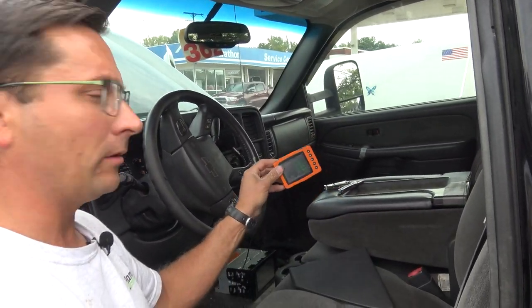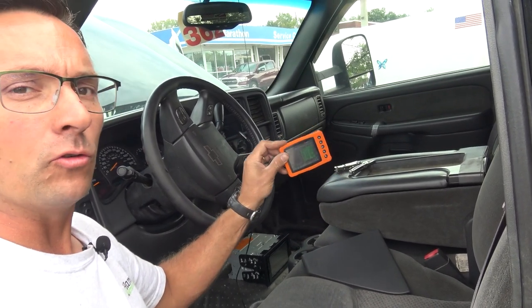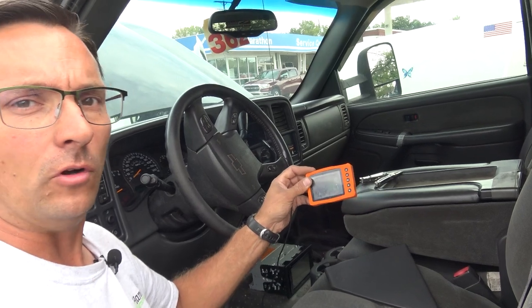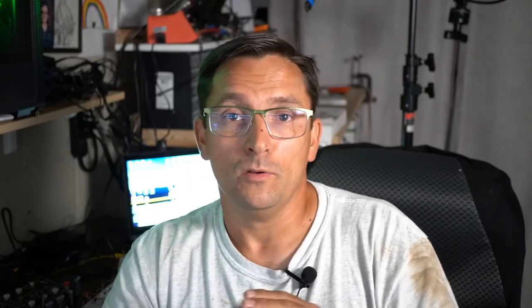I hope you can see the importance of having a quick little scope like the U-scope. We'll be giving these away at HandsOnAutoTraining.com for core and premium members — I'm thinking maybe two a month over the next couple of months. As for the security code in the BCM, I found on Identifix that aftermarket accessories can ruin the BCM. The column was also replaced, so this whole thing is a basket case — but they're very happy it runs now. Keep an eye out for the U-scope giveaway. You guys have a great evening!